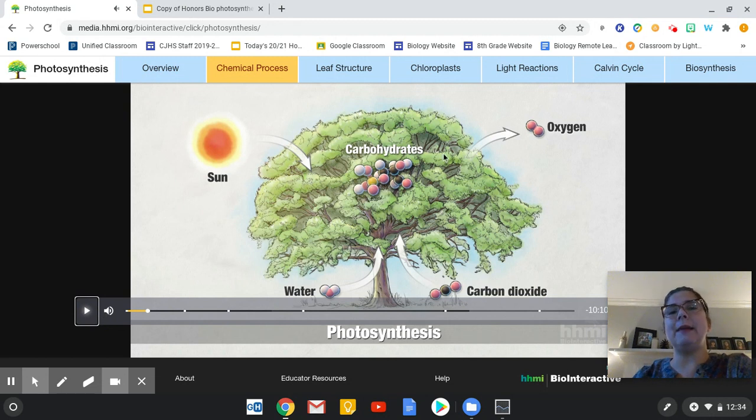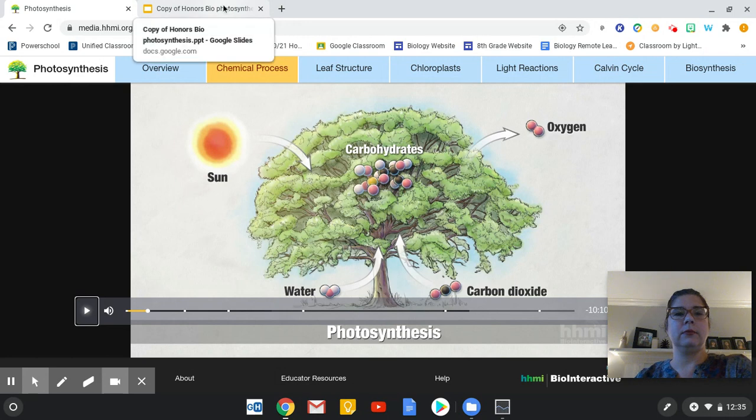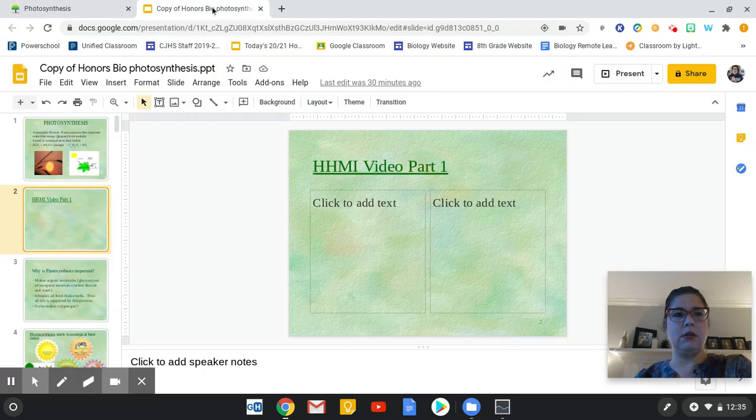Okay, so we're going to stop here. What I do want you to see is rather than writing out the symbols of the elements, in this picture right here, you actually have a different model of the elements. Water is H2O. Instead of writing it out, they have 2 H's, which they're symbolizing with these white circles, and 1 O, which is this red circle. Okay, so it's just a different way to model. We're putting water in, energy in, carbon dioxide in, and in the process, we're making carbohydrates, which stay there, and oxygen, which leaves. Okay, so we're going to go back to our presentation now.